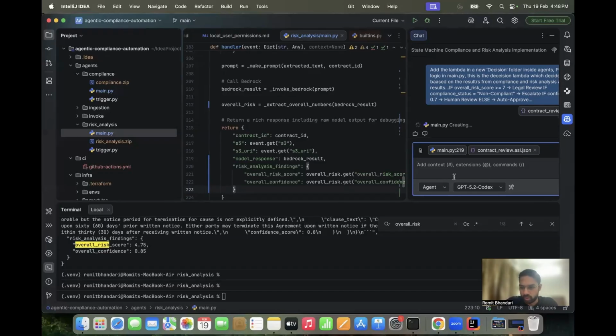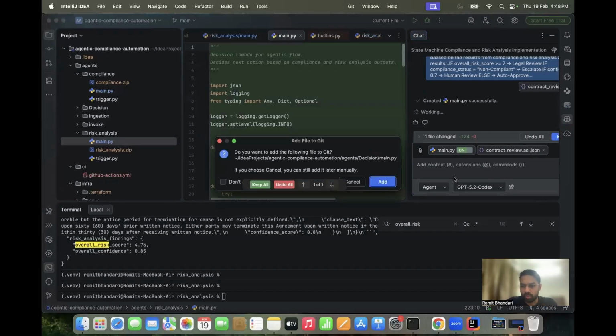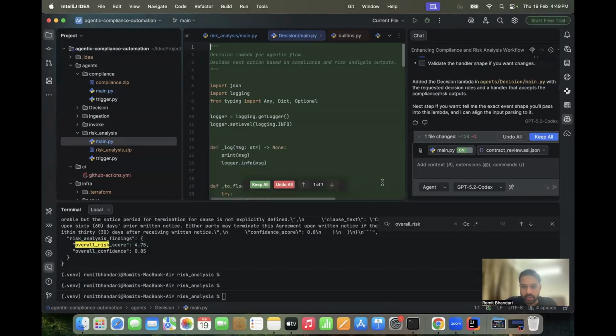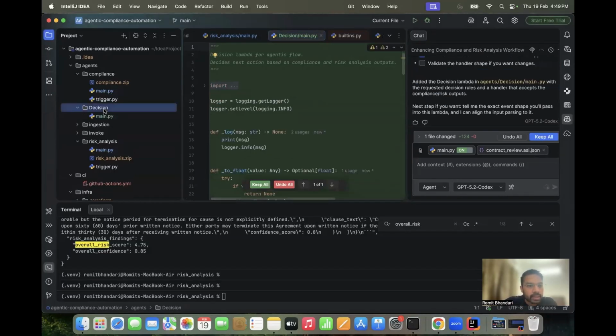Whatever worked for me in some other project, I have just copied that function snippet of code for compliance and risk analysis, and made sure that I don't take much time doing that, and I make it simpler, right?